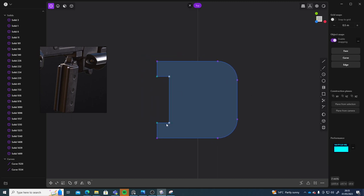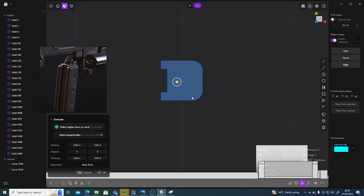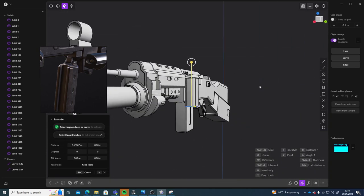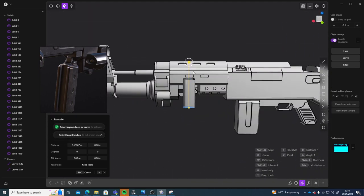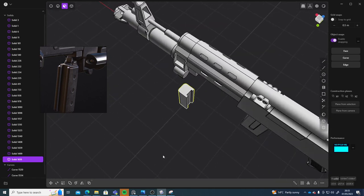Then I can select these four corner points and press B. Or those two, that'll be fine. Something like that. And that'll be roughly it for now. Now I'll go into face mode and then I can pull that up. Like so. About there. Right click.